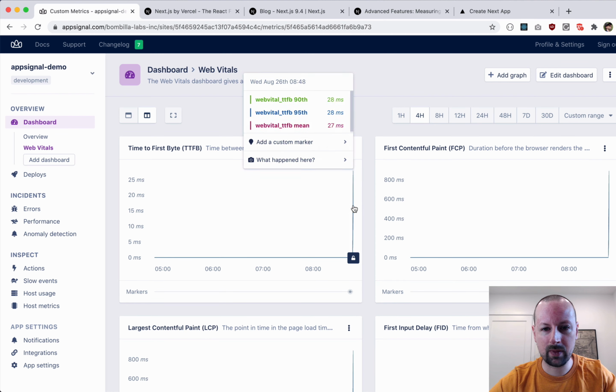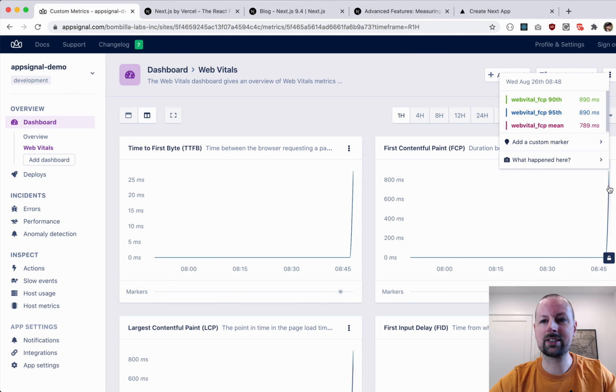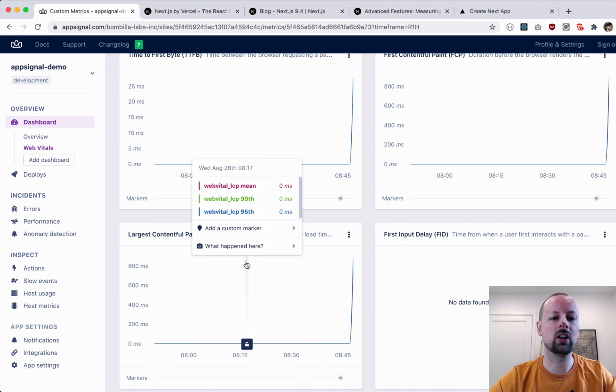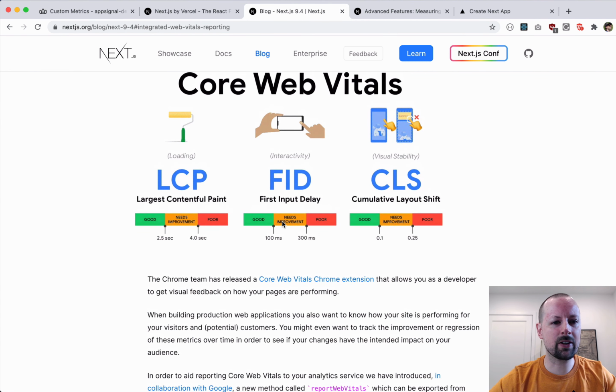So there we go. It's telling us time to first byte, 28 milliseconds. Here it's telling us, if we just get the end, 1 hour. So 890 milliseconds for our first contentful paint, largest contentful paint, etc. So back here it tells you what you should be looking for.